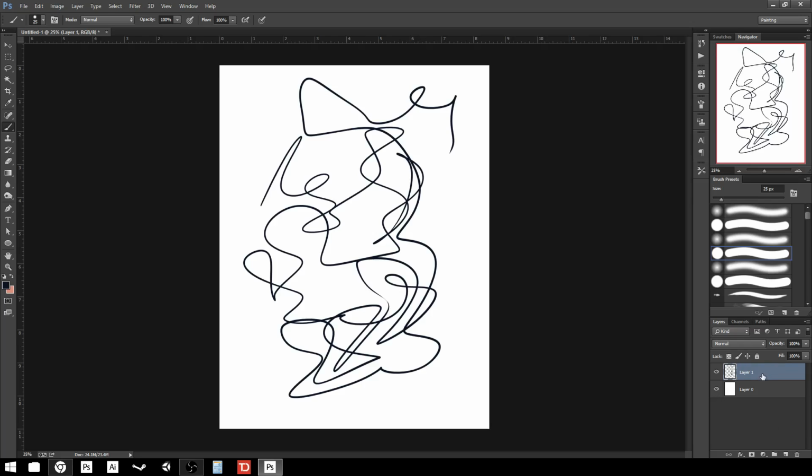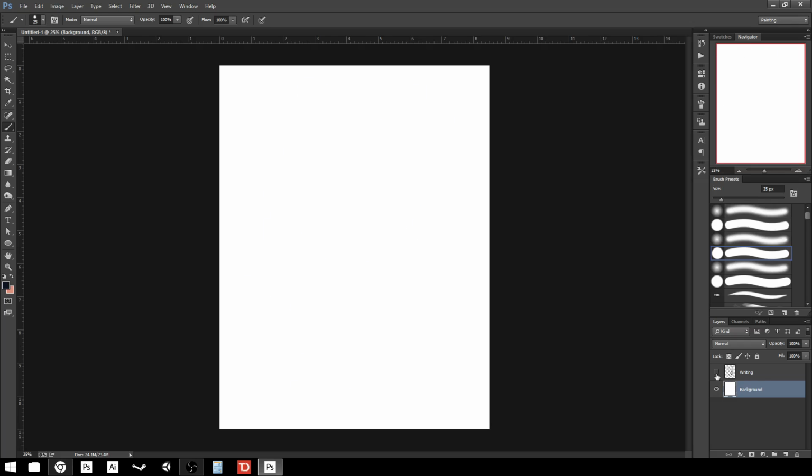And then you'll notice that it is on the one listed as layer 1, which I'll actually double click on the name and change it to say writing, and then I'll change this one at the bottom, again double click on the name and change it to background. So these are completely separate, they do not interfere with each other, and this is the basis for how everything works in Photoshop. For example, using the eye icon next to this layer, I can toggle it on and off. I can even delete it without interfering.